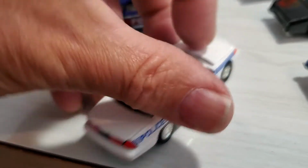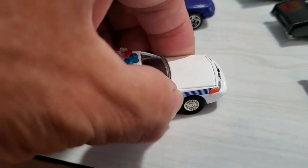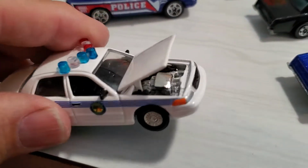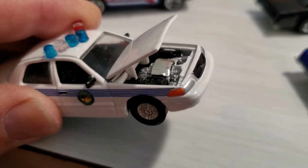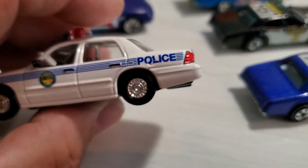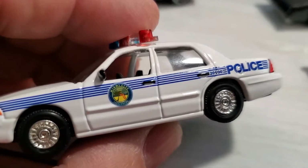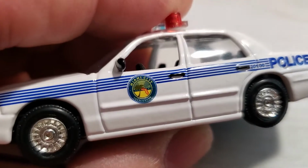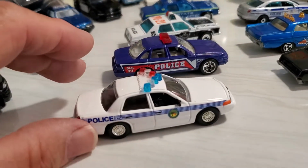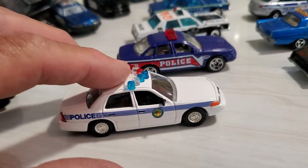The hood does open up on it, if I can get my fingernail in there. There we go. And so that's pretty cool. I'm not sure how long ago I got this one, but it is an older casting. Racing Champions did a pretty nice job on it. Oh, Miami City. Okay, well, Miami City Police. And I happen to have a Chevy version in the same Miami Police livery. So that's pretty cool there.